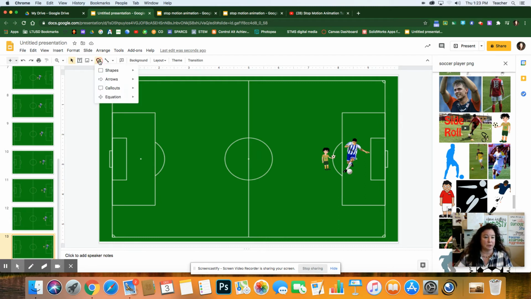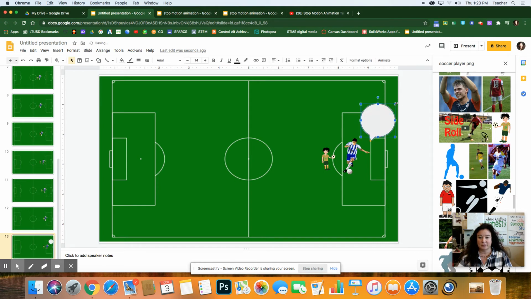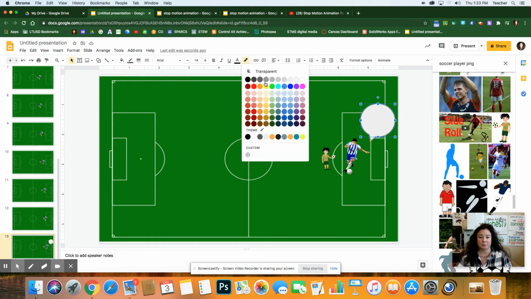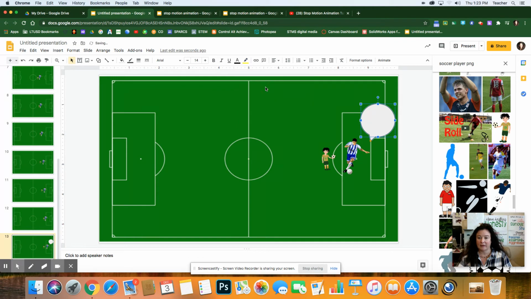It's a shape. It's called a callout, and it's like a speech bubble. So it's over the soccer player's head. At this point, you can make the border, you can pick a different highlight color. That's right here. Right now it's transparent. Oh, it's white. What color should we make it? Yellow? Oh, that didn't work. It's fill color.